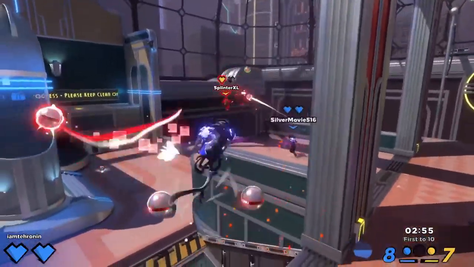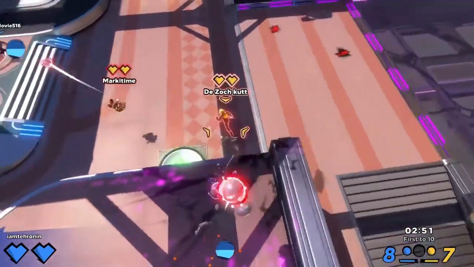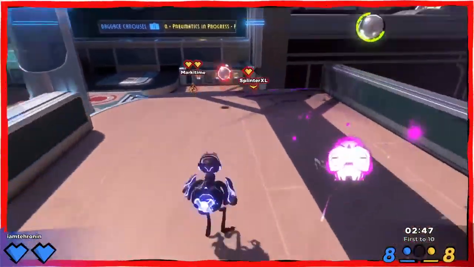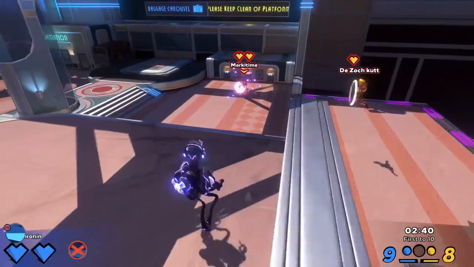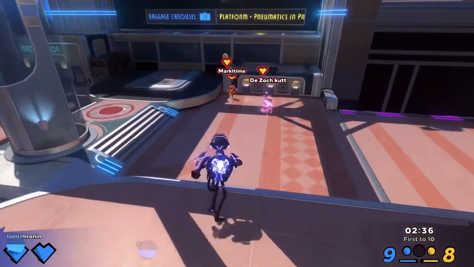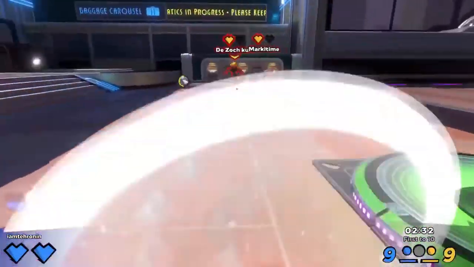Okay, guys. Okay, let's just pretend that didn't happen. I knew it was up there. As soon as I bounced on that launch pad, I knew it. But then I was just still going up and I was trying with all my might to get off. Blue team needs one more point to win the match. Multi-ball.